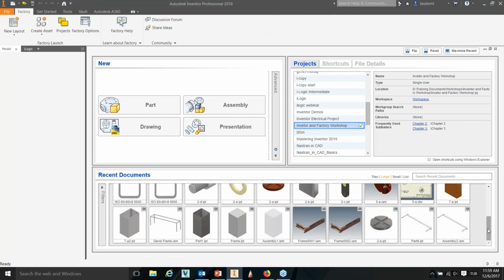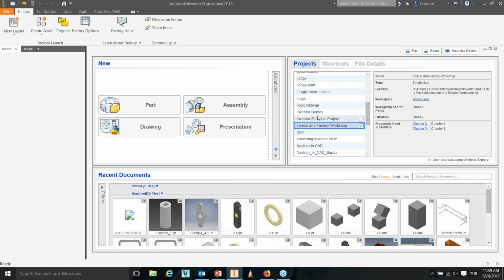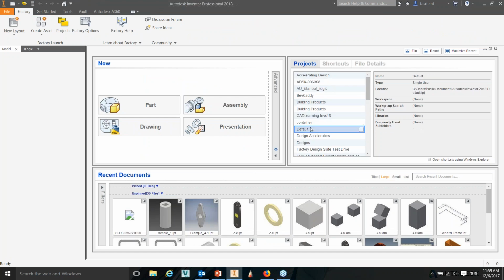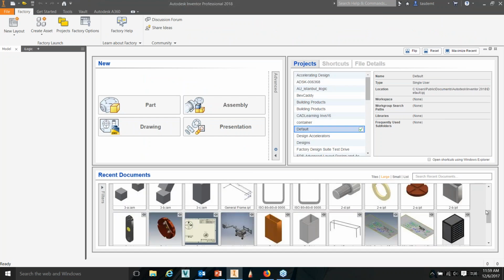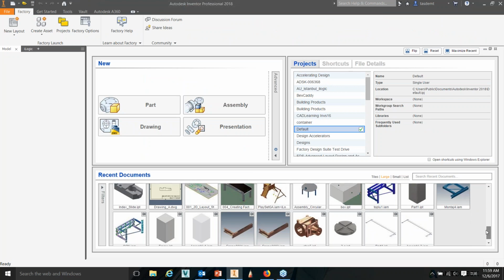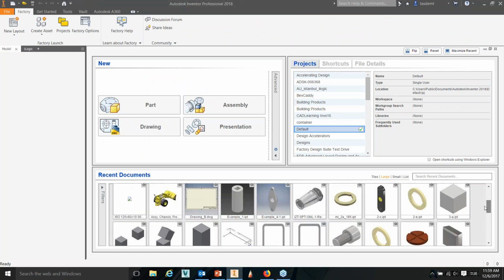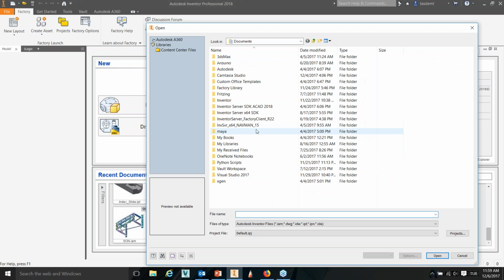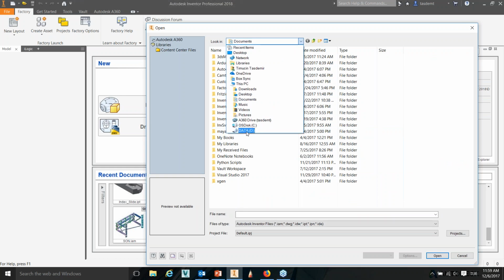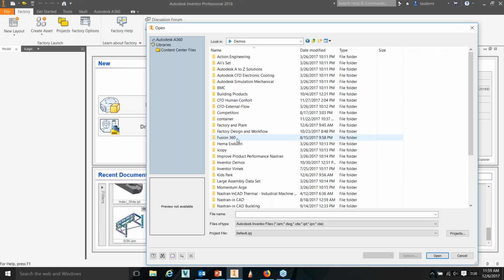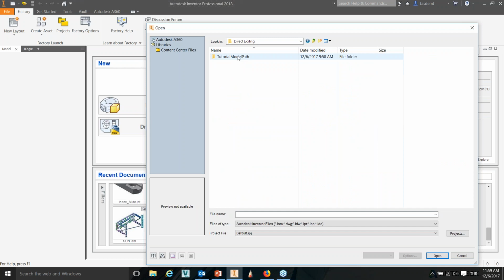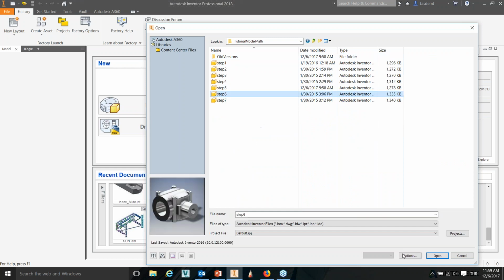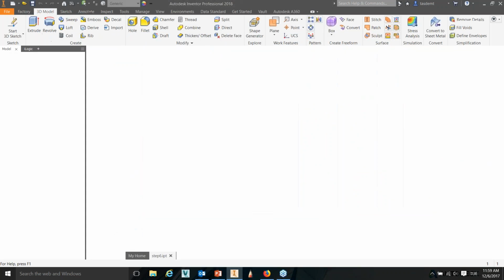And if you have a different file format in your model, I'd like to change my active model default and select mine. Here's my model.